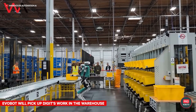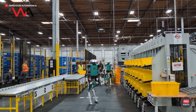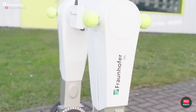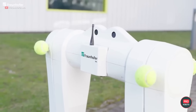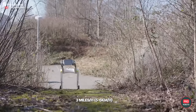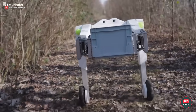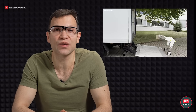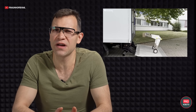A stone's throw away from Oregon stands Amazon's HQ. As soon as Digit, the humanoid robot, got its first job at Amazon's warehouse, it already had a strong competitor, proving that a robot simply transporting boxes doesn't need such a complex design. We already told you about Evobot — the self-balancing two-wheeled bot — and the makers rolled out some specs: speed of 35 miles per hour or 60 kilometers per hour instead of 3 mph, lifting and carrying loads up to 140 pounds or 65 kilos instead of 40 pounds. Its rotating grippers are less dexterous than humanoid arms, but enough to grab and move a box.